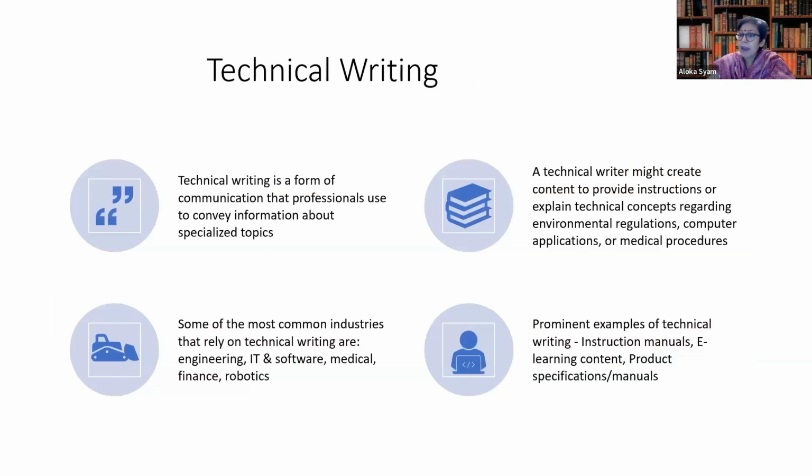Technical writing normally happens in manuals or ebooks, or it can be people writing about specialized topics. You can write about environmental regulations or medical applications. That's what technical writing is. Normally you have to know about that industry, and these are usually longer formats, far longer than your other blogs. Technical writing normally comes in ebooks, white papers, or manuals. They are longish and go on for many pages. The language has to be more technical, because you have to know jargon. Here you use jargon, but in the others you don't. In this style of writing, there's a lot of use of jargon.